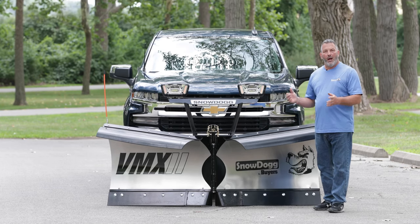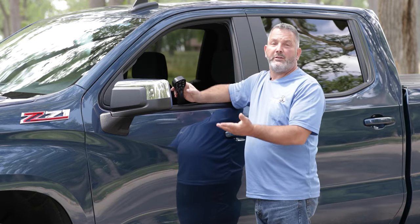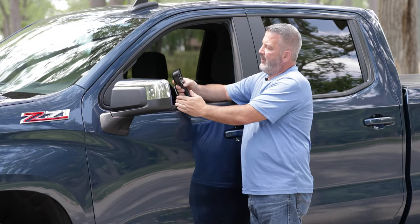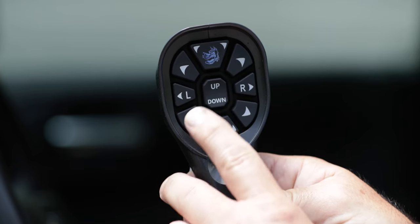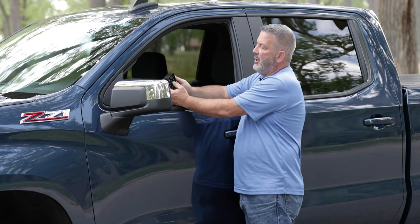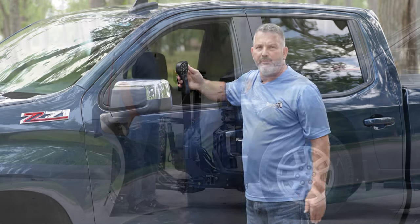With that being said, I'm going to show you how to disconnect the plow, and we're going to go over the features on the backside. So I've got the controller in my hand. Now we want to dismount the plow, so the first thing I want to do is turn the power on. Then I want to press down one time and let go. The dog will turn blue, which is our float position. I'm going to press down again for a second and let go. Now it's red flashing. Now I'm going to go out front and disconnect the plow.